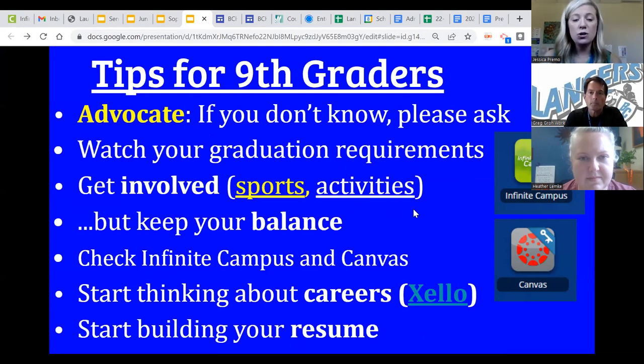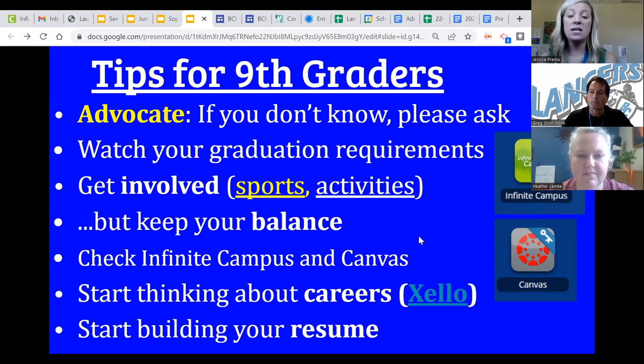Make sure that you keep a good balance. Now is the time to still be a kid — make sure you're not signing up for too hard of classes, not staying up super late doing homework, and that you have a good balance. If you are in a sport, make sure you're taking care of yourself as well. As a student, it's important to be checking Infinite Campus and checking your grades — not your parents checking your grades all the time. Now is the time to take ownership for yourself and go on to Canvas, which your teacher will be utilizing in class. It's important to take time outside of class to review class material.